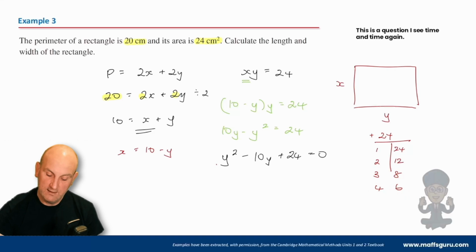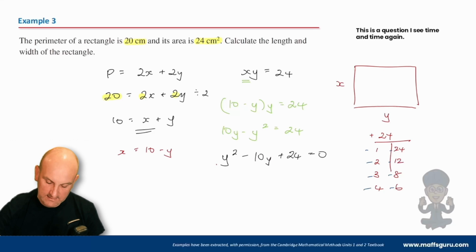Oh, hold on a moment. That gives me 10. I don't want 10. I want minus 10. But I've got to find two numbers that when they multiply each other give me 24. And this really is the last trick that we try and employ in methods, to be honest with you. Because if we make each of these numbers negative, when I multiply negative 4 by negative 6, I get positive 24. But when I add negative 4 and negative 6, I do in fact get negative 10.